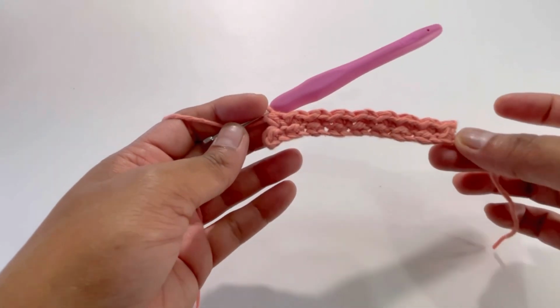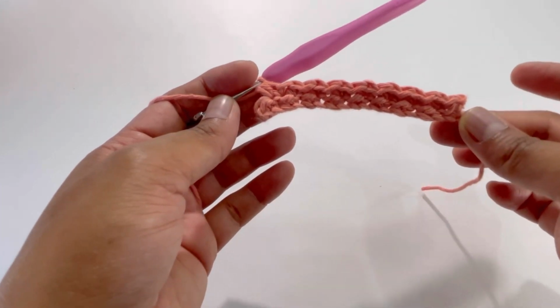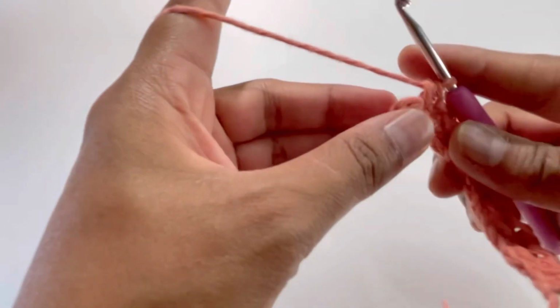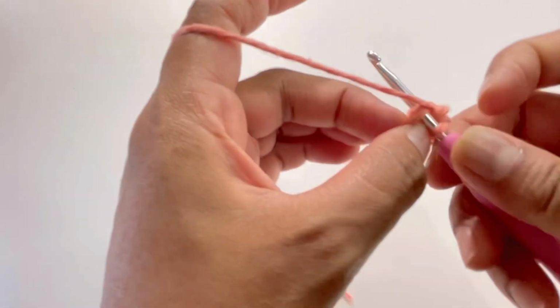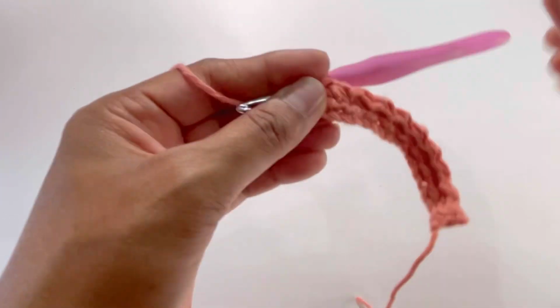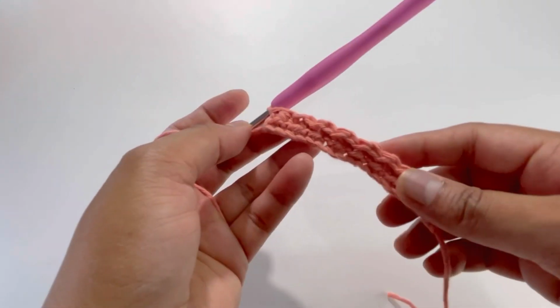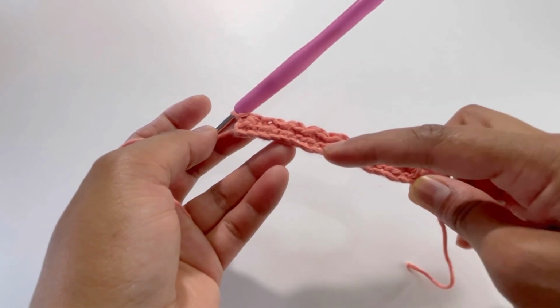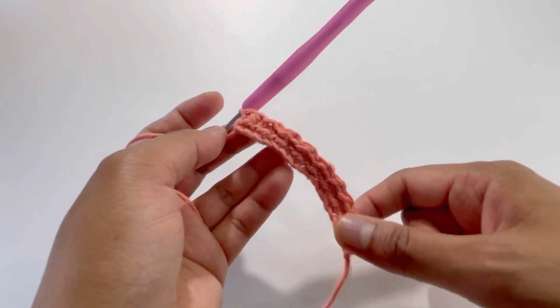And here it is, I'm on stitch number 16 for this row number 2, and my last stitch, my 17th stitch of this row number 2, will be a slip stitch. So just insert your hook into the stitch, grab a yarn and make one slip stitch, and here it is. That's how we will finish this row number 2. Now we will repeat our row number 1 and row number 2 until row number 25.